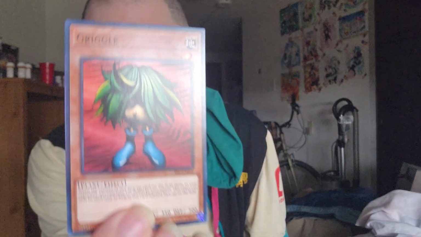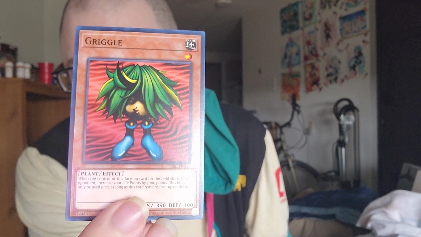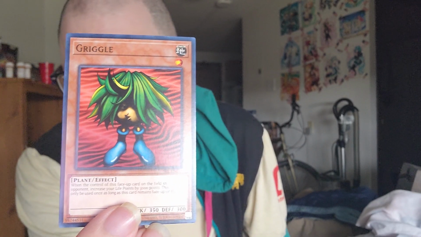Griggle. When the control of this face-up card on the field shifts to your opponent, increase your life points by 3,000 points. Good lord. This effect can only be used once as long as the card remains face-up on the field. Mystical Plasma Zone. I think I've had something like this before too at one point. Increase the attack of all dark monsters by 500 points and decrease their defense by 400.